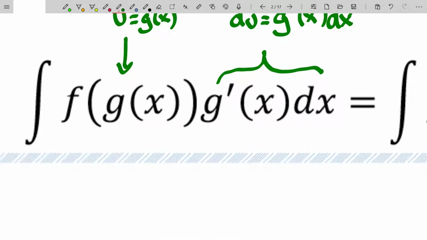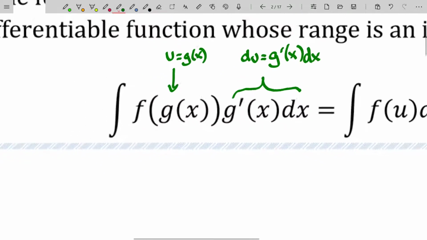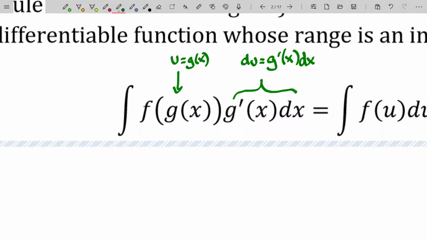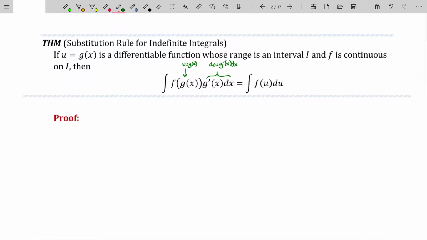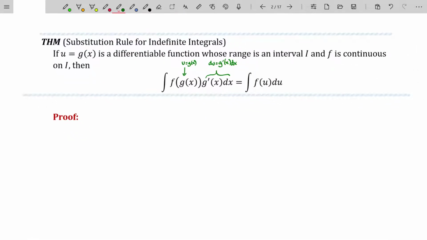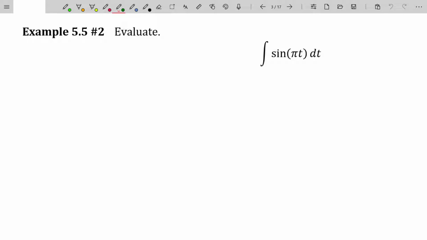Now, this is a rule of thumb. In reality, it's not always going to be that easy. And you may not even think that's easy, honestly. But in reality, it's a little bit more of a heuristic method to figure out what to allow u to be for that u substitution. But let's go ahead and prove it, and then we're going to use it. Actually, you know what? I think it might be better to use it and then come back to this and prove it. And this example that I have here is generally a very, very nice, simple opening example.